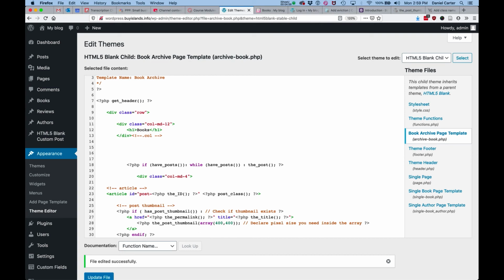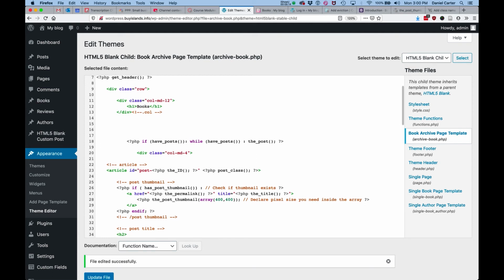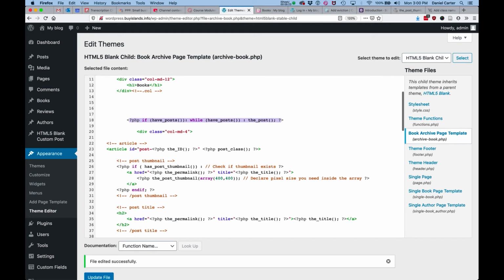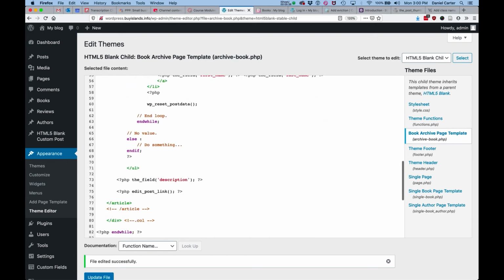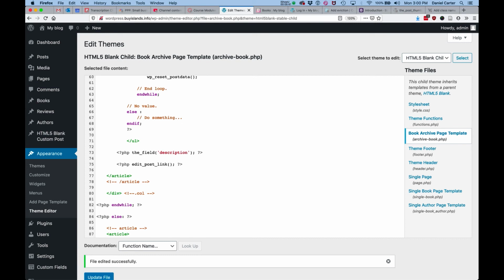Okay, so I had my row set up, and now I'm just going to go through the content that I have and put it in columns. So I had this header, this H1, and I just went ahead and put that in a col-md-12. This is doing exactly what we did above, just reiterating. So now we have the interesting part where we have our loop. And this line of code says do this for everything that you give it, every piece of content. So here it's every book, right? So I'm going to say for every book, start by writing the beginning of my column. So start by having my opening col-md-4. And then in this case, it's got everything wrapped in an article tag. That's absolutely fine. So I'm just going to come down here to where my article ends, and right after that, I'll put my closing div.